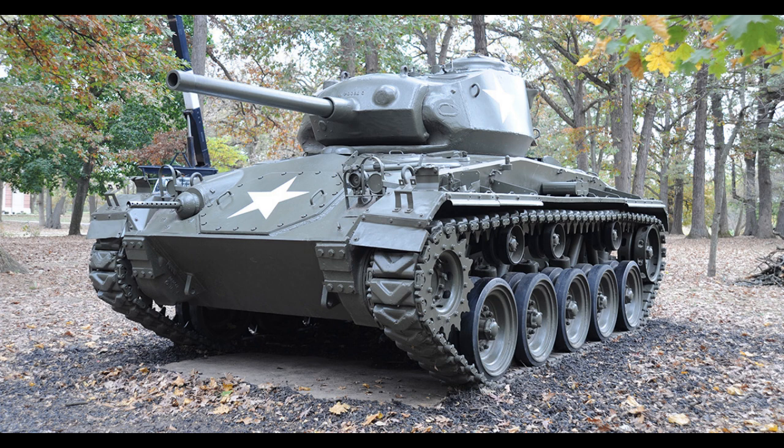The next vehicle is the M4A3E2 Sherman Jumbo. This was essentially just an up-armored Sherman. It was designed because the next vehicle that I'm going to talk about was not ready for what this was made for. This vehicle was made for the invasion of Normandy.